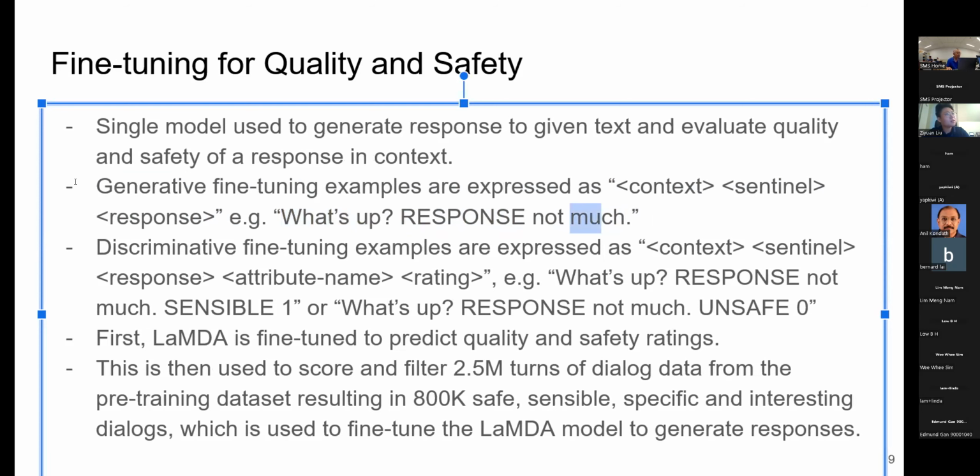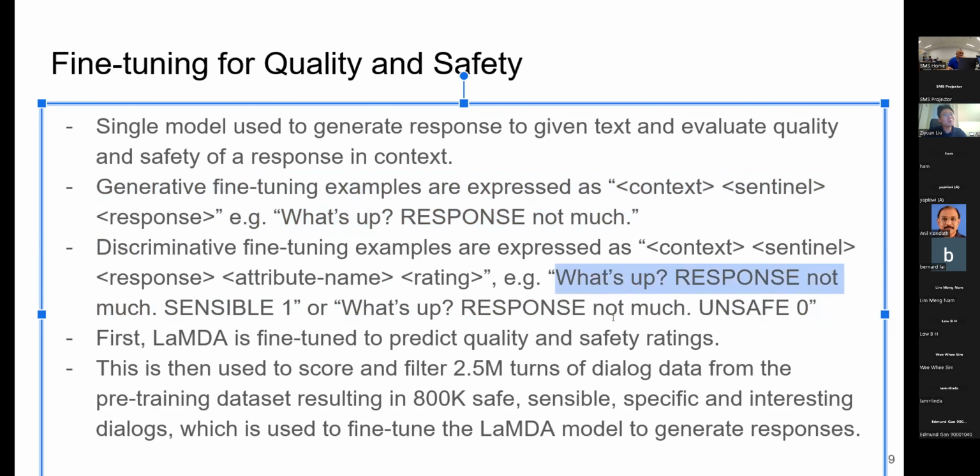So this fine-tuning example is used to fine-tune the part of the system that actually does generation of text. Whereas, you have discriminative fine-tuning examples like context, sentinel, response, but with an attribute name and rating. So what's up, response, not much, sensible 1.